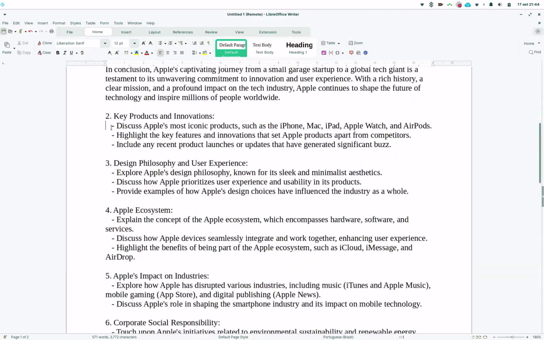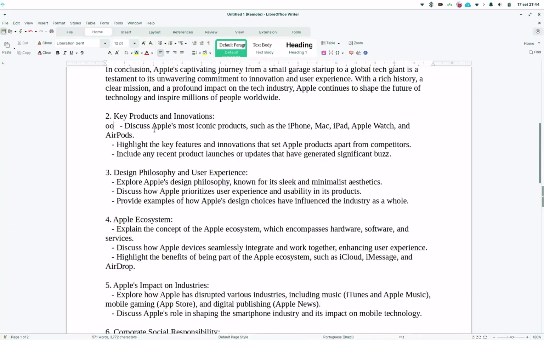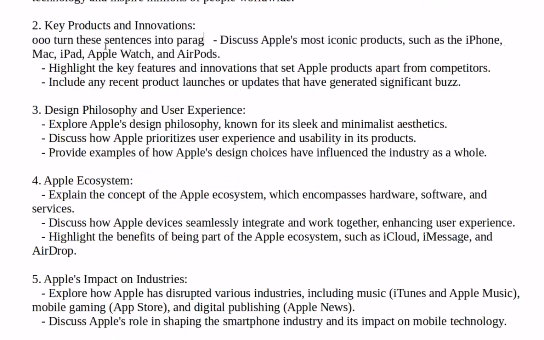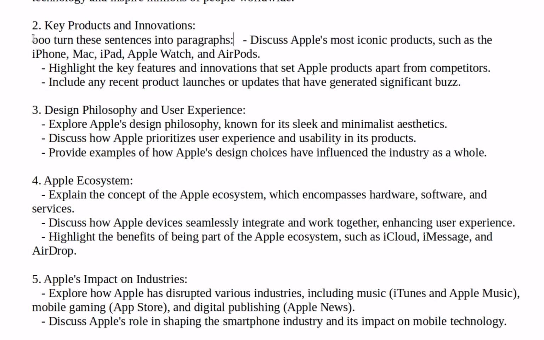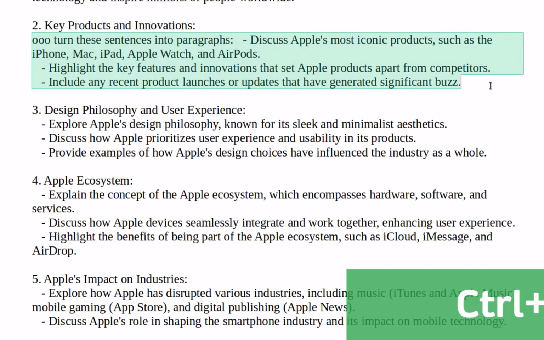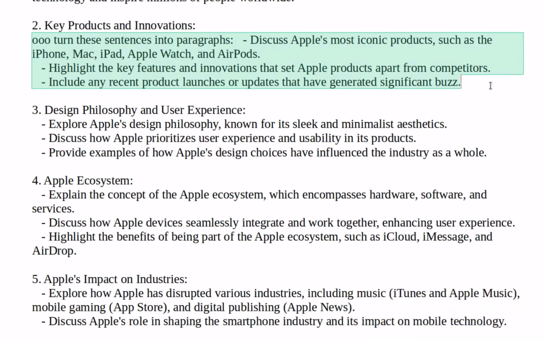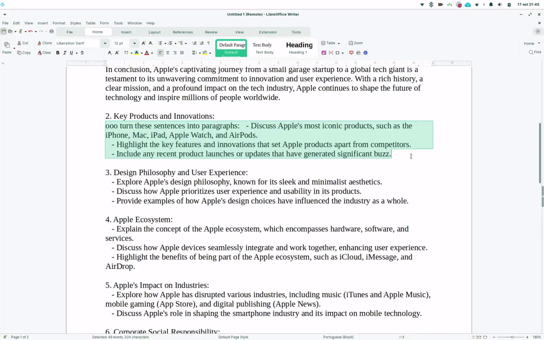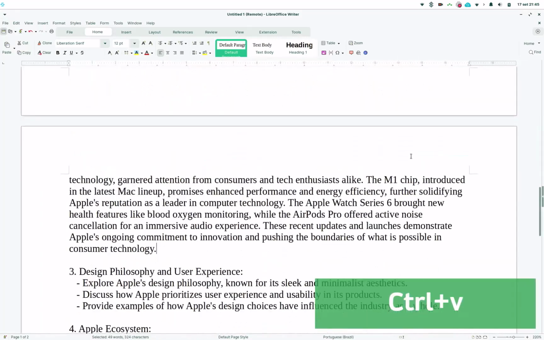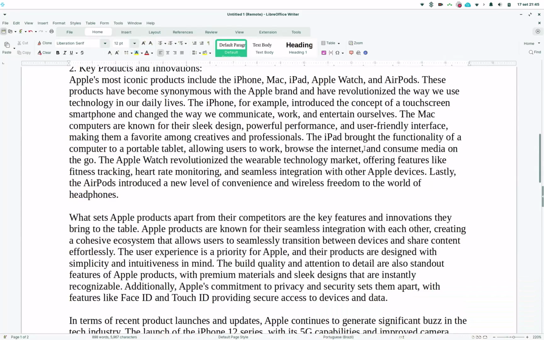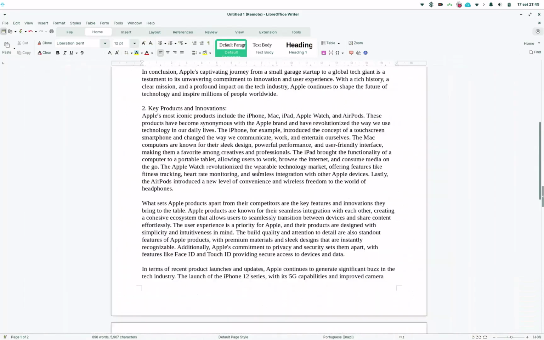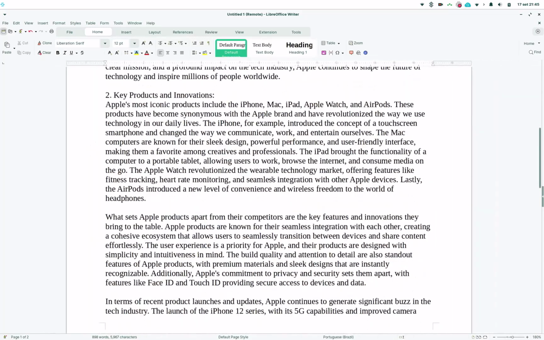Let's do it again, just for the sake of clarity. Triplo O. Again, turn these sentences into paragraphs, and I'll select what I wanted. I'm copying. You heard the pop. And now with the second pop, I know it's ready. So if I paste, there you go. You have the contents on your screen. And this is one way of using Triplo AI directly in text fields of your system. Here I'm using it on a writer. I could use it on Facebook, whatever I want.